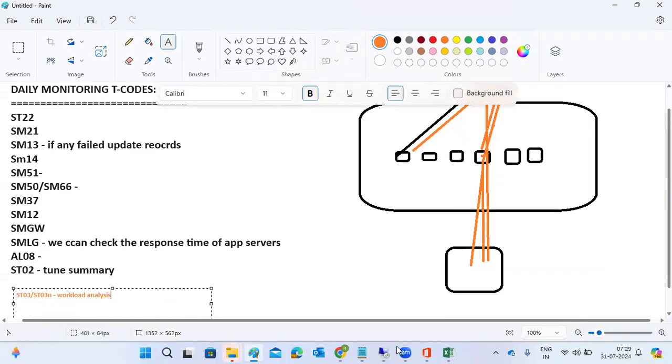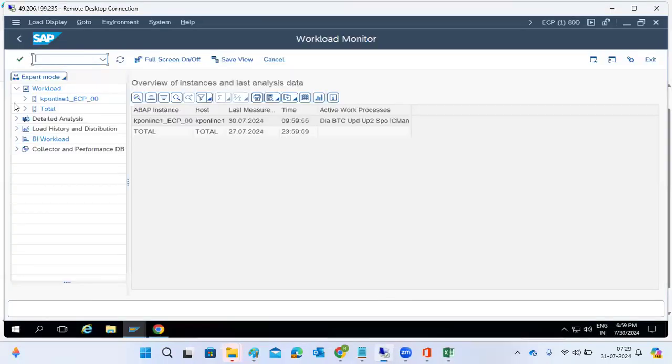This transaction code is used to monitor our system responses: average dialogue responses, GUI time, wait time, load time, all those things.